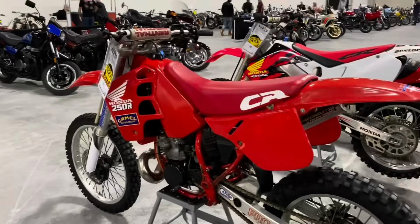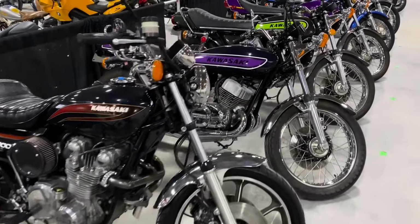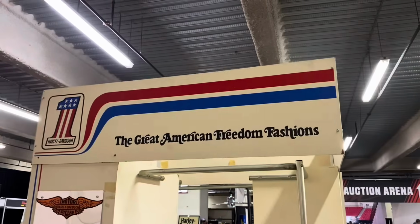Amazing. Absolutely amazing. If you could get one motorcycle out of here, which one would you take? Oh, one bike out of here? One bike out of here. Boy, I'm not sure. That's a tough pick. Well, maybe you'll leave with one. Are you a registered bidder? No. Hey, that's all right. Probably better off that way. Playing it safe today. Thank you very much. We appreciate it, ladies and gentlemen. He is the legend, Mr. Chip Goose.